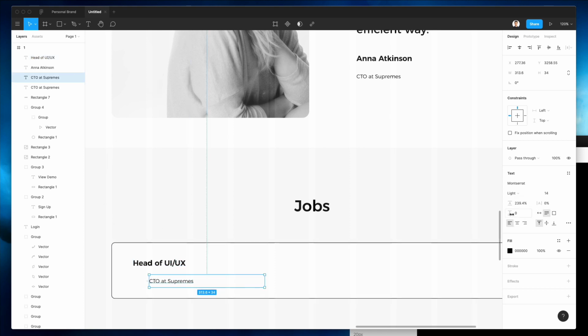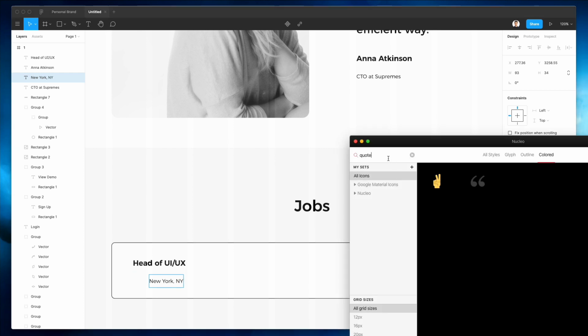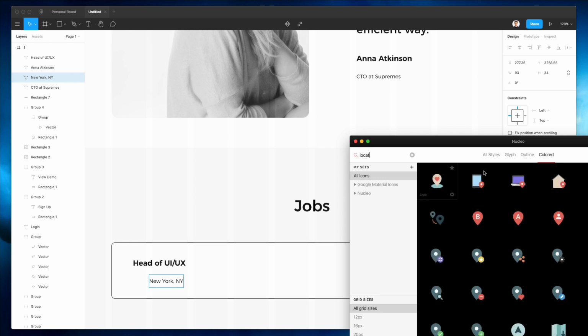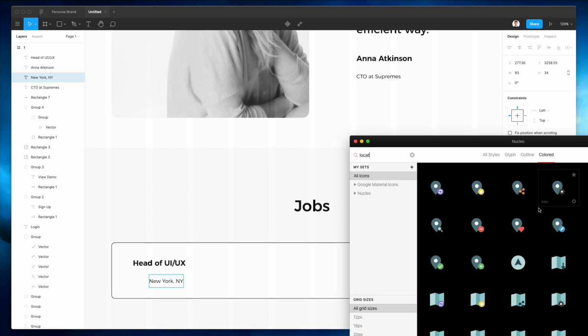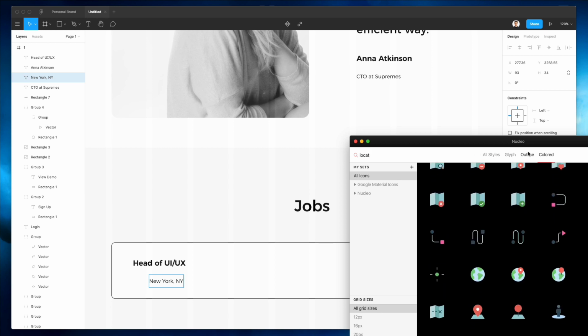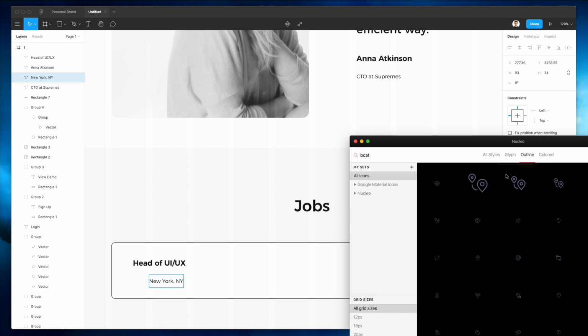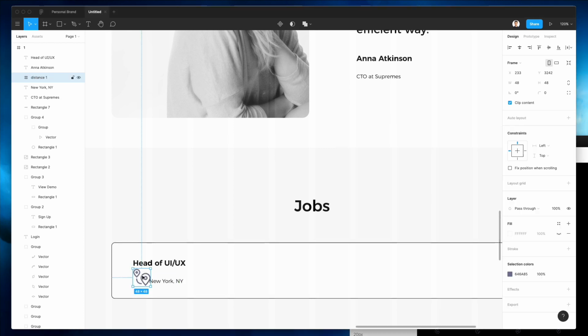We're going to add both the headquarter, probably going to go with an outline, so let's go with this one right here.